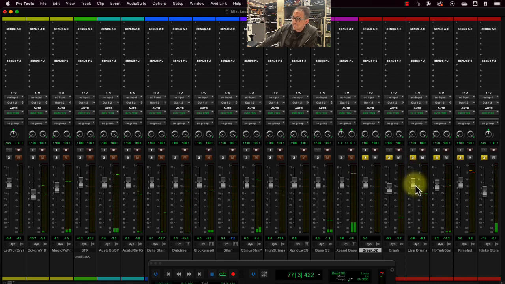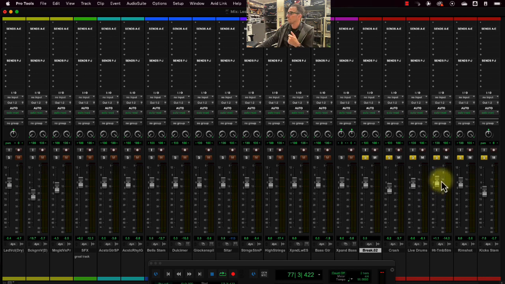Now, one thing I will say is this. See where it says 0 right here? Every track has sort of a decibel count, if you will. 0 represents the volume at which it was recorded, and when you go down, that is how many decibels you're taking away. When you go up, that's how many decibels you are increasing it. So if you want to make a track louder than it was recorded, basically if you want to give it a boost, you go above 0. If a track you feel is going to be too loud in the mix, you probably want to go a little below 0 or a lot below 0.